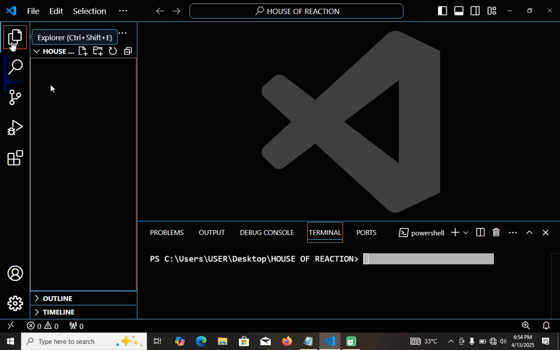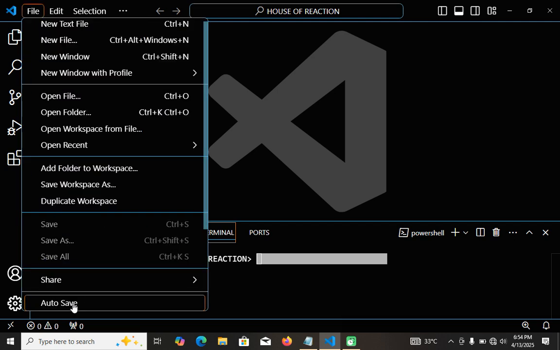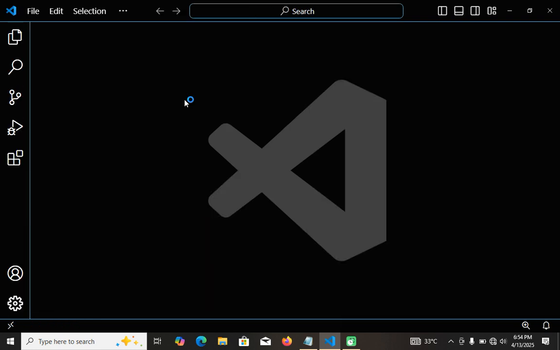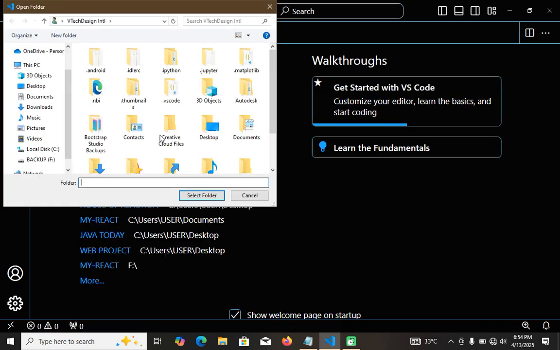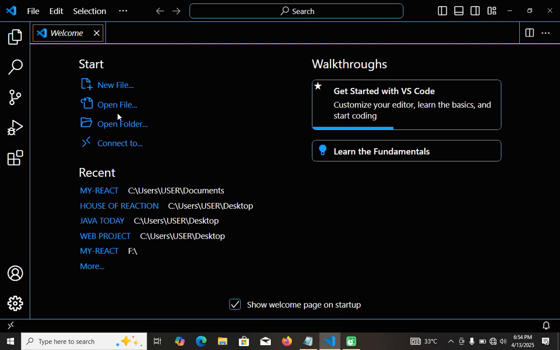All right, so I'll show you the one I have previously right now. Just hold on a bit. So file, close folder. Let me just show you the one I've done before. So file, open folder. I'll select what I have there, that's my React.